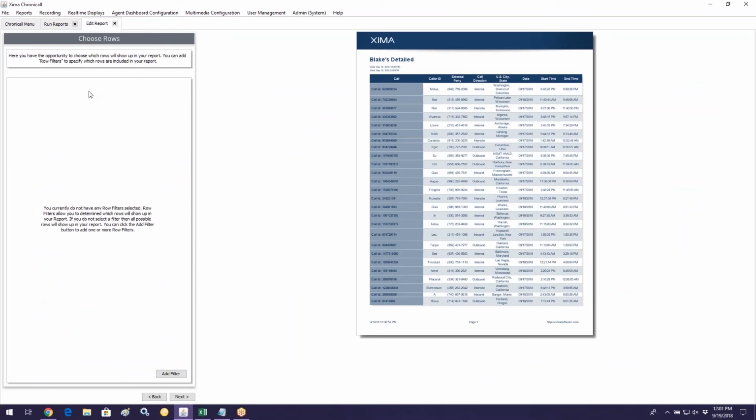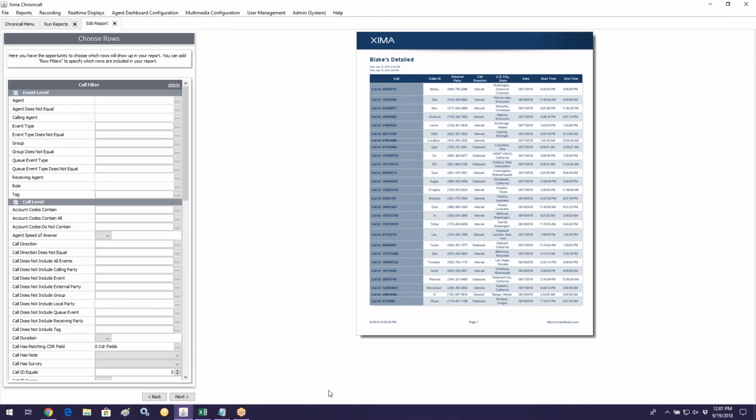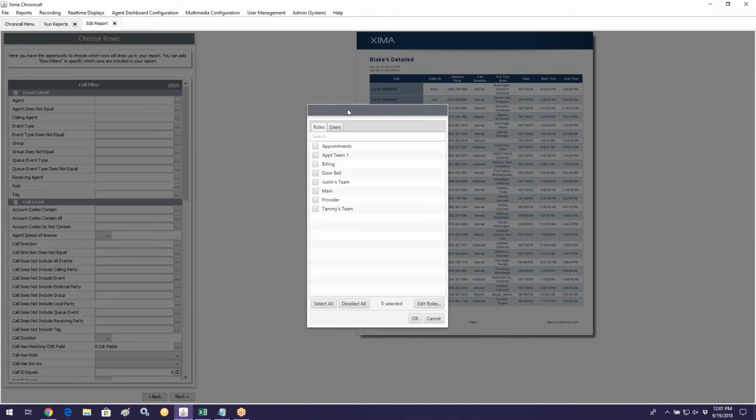We can now create what we call a parameter. To do this, I hit add filter, and it's going to pop up very similar to what we did with, like I said, cradle to grave, or with adding values to a report. This time, however, I'm not adding a value. I'm adding who I want this report to look at, or what kind of information I want this report to look at. As I mentioned, maybe I want this to be an agent report, or maybe a group report. Now I have two options. For agent, let's select this ellipsis here, and that's going to pop up my list of agents, right? I could say Justin's team.